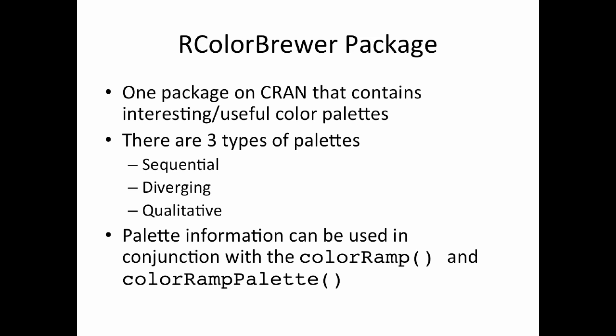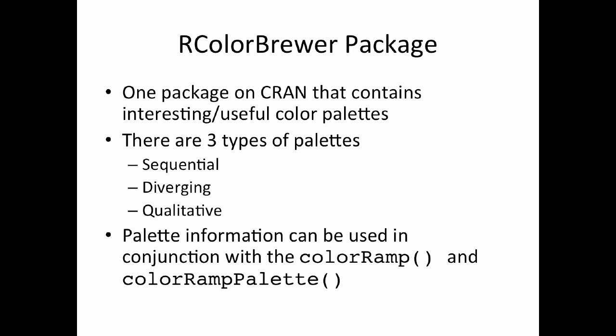So the RColorBrewer package is available on CRAN, and all it does is provide a set of interesting palettes that you can use for different types of data. This package was created from work done by Cynthia Brewer, who's at Penn State, and she's done a lot of work researching appropriate colors for creating maps and for mapping data. But these palettes can be quite useful for other types of data that don't really occur on maps.